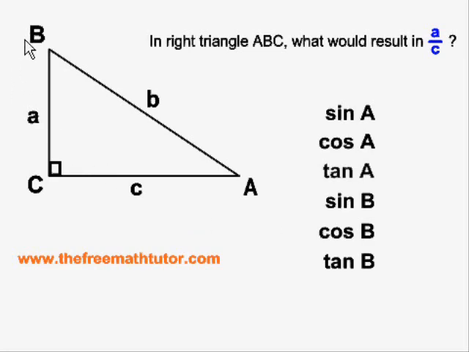If we try tan of B and build the TOA formula with it, we get tan B is equal to opposite over adjacent, which would be C over A. And that's not what was given in our question. We have A over C.